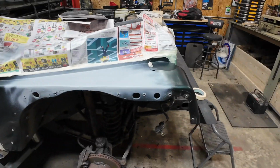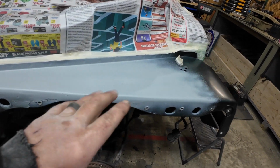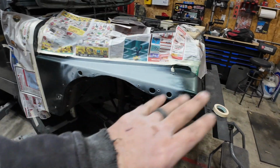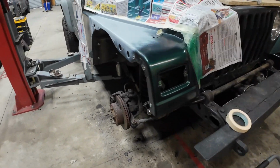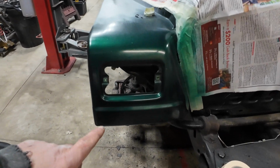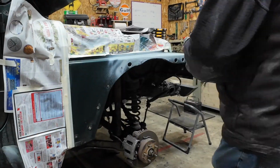All right, we got the body work done, and I got it masked off and hit it with a little bit of primer where the bare metal was. Now we're just going to fog this whole fender down with some color match and see what we end up with. I think it's going to be alright. Color match looks pretty much spot on. I sprayed a little bit right in here just to see, and yeah, I like it. So as soon as that primer dries, we'll throw the camera on and hit it with some color match paint.